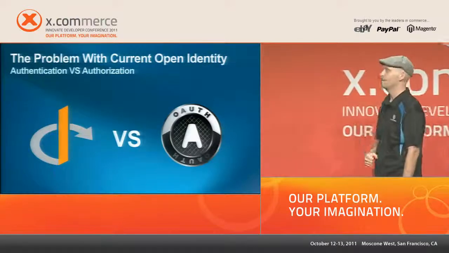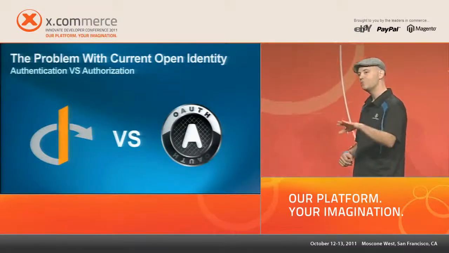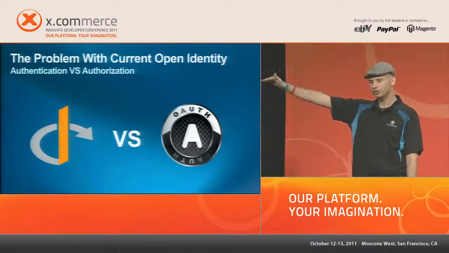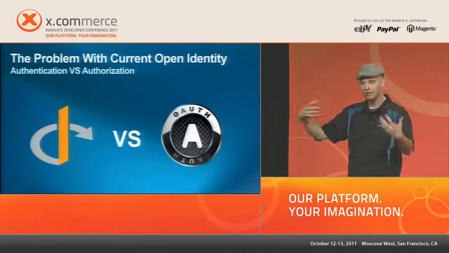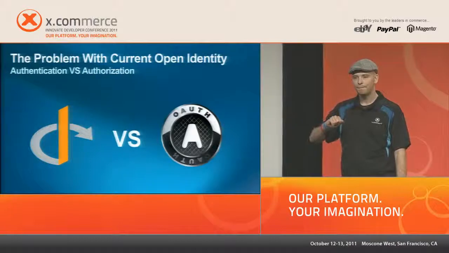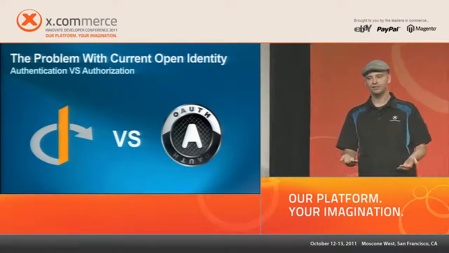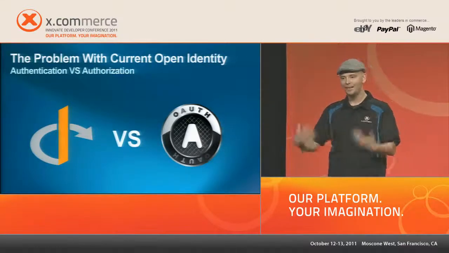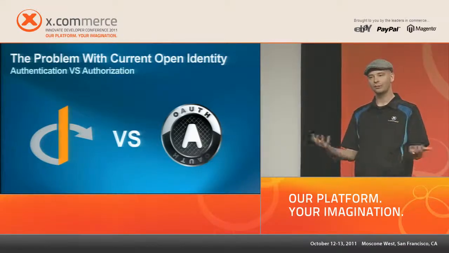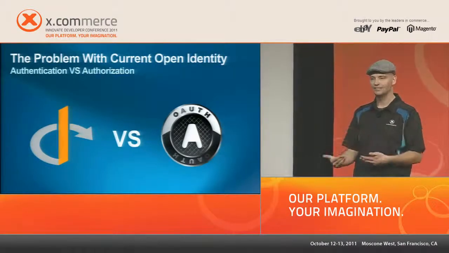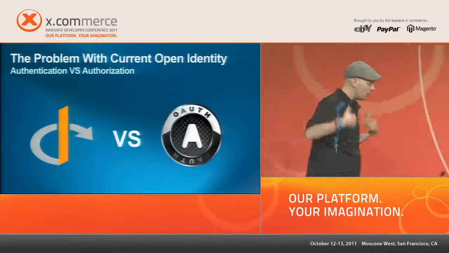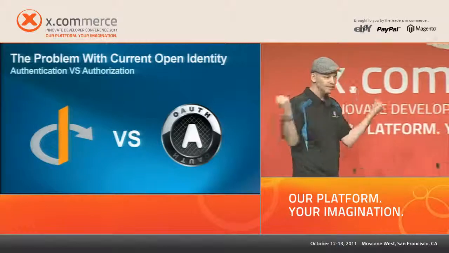But the problem that came from OAuth 2 is in companies like Facebook, who use it for both authentication, which is traditionally identifying a user, OpenID, and authorization. So let's say you're going to an app and you authorize that app to access your details and do things on your behalf without always having to say, yes, you can do this. So that's what OAuth and OpenID used to be standard.